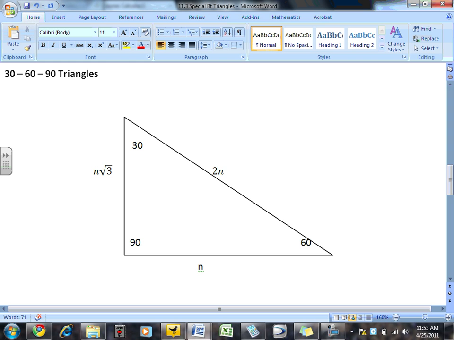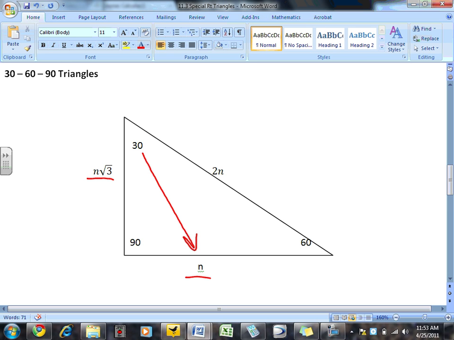All right, it's not an isosceles triangle, so our two legs can't be the same length. What we have here, and again, I would copy this down to make your assignment go a lot faster, is that across from the smallest angle, the 30, is going to be our shortest side. Now I know it doesn't look like that in this picture, but across from the smallest angle is going to be the shortest side. So that's the one that's just n.